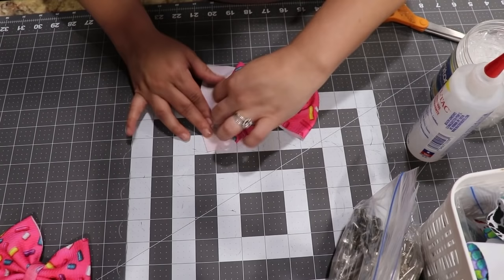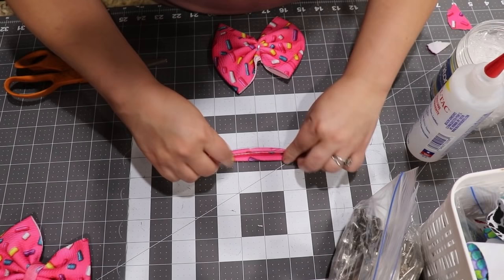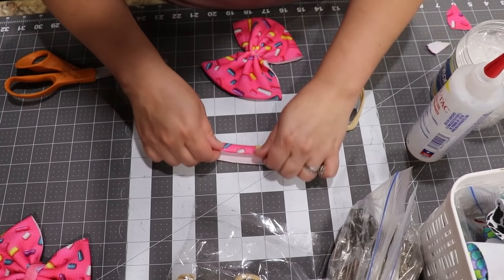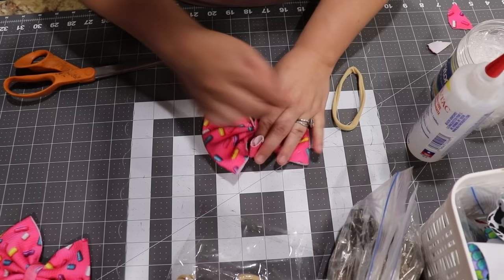And then this little extra piece that I have in the back, I'm gonna go ahead and trim that down. Okay, and then with this little extra piece of fabric I have right here, I'm just gonna fold it again. And before I tie it, I am gonna make sure that I have one of my nylon head wraps. I'm just gonna stick that right there.